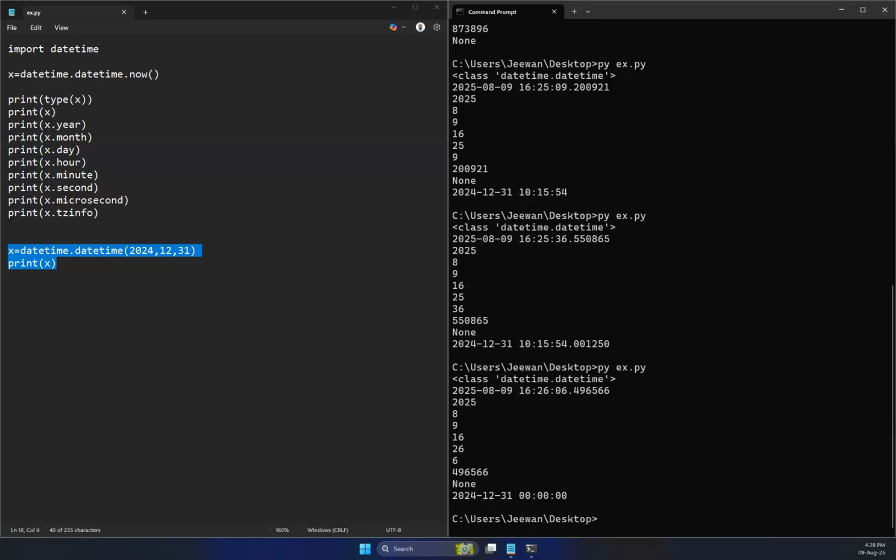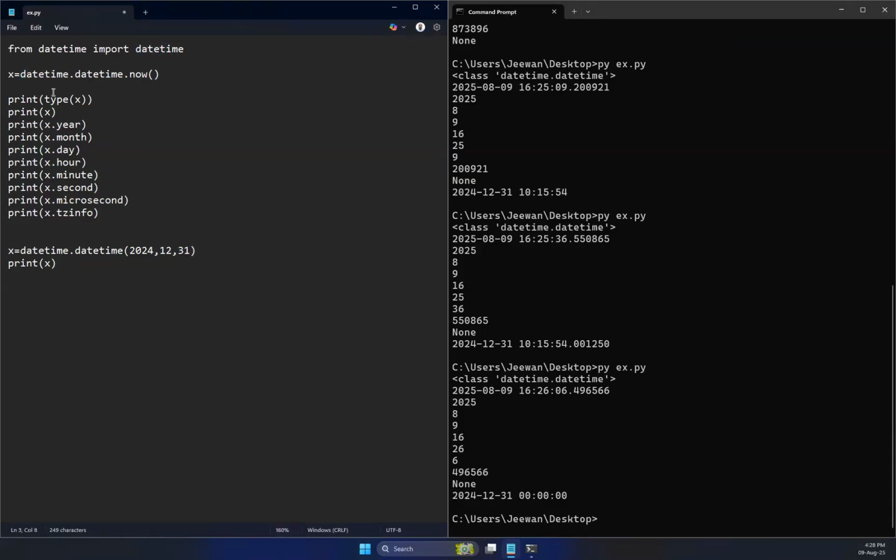Now, if you feel like this is too lengthy, what you can do is, from the datetime module, import datetime. Now you don't have to repeat this. From the datetime module, import datetime.